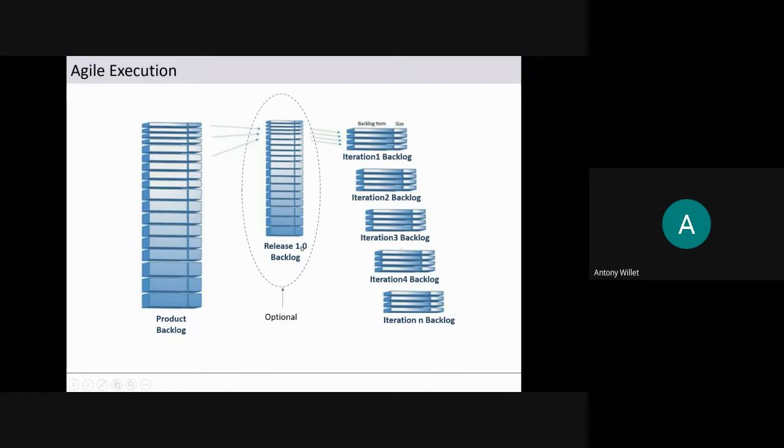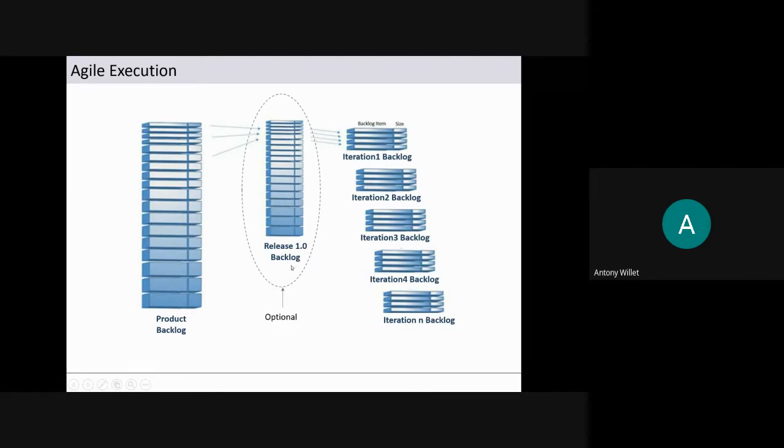Okay, release one, and every release from this big list, they will take chunks and put it in every release backlog. Okay, release 1.0 backlog, release 2.0 backlog, release 3.0 backlog. So from this whole chunk, they will take and put it in release backlogs.